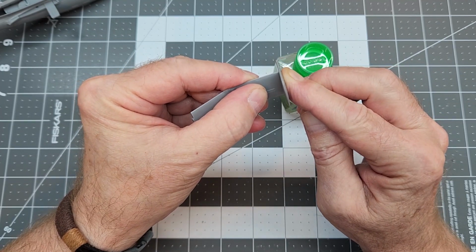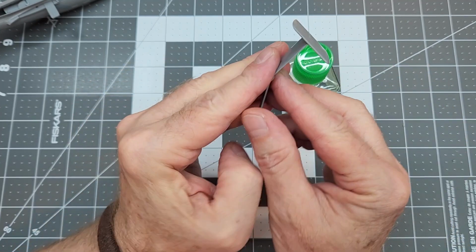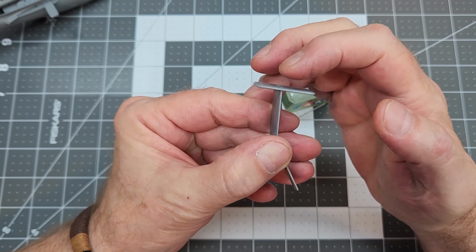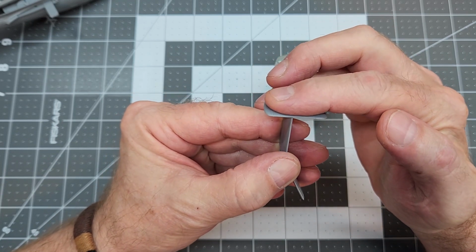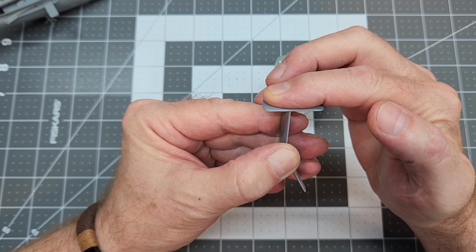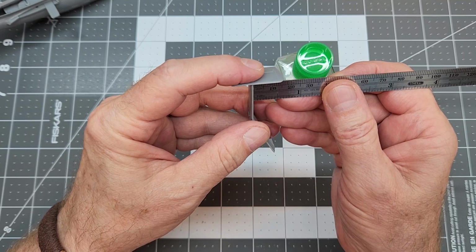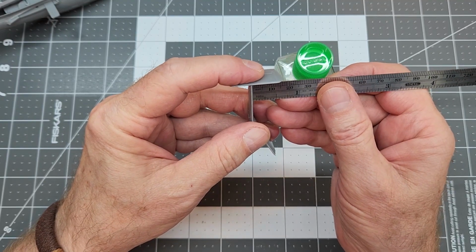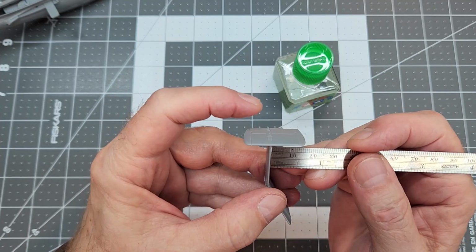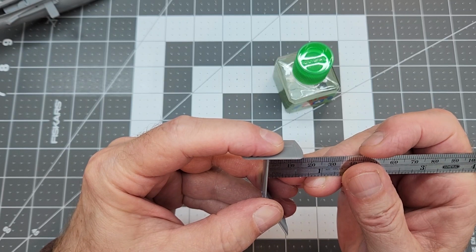We just want to get these perpendicular to the surface of the horizontal stabilizer. They do angle in at the top, so we need a 90-degree angle right here at that mating surface. So the easiest thing to do is to take something square. I'm just using my steel rule here as a square to help square it up. And if you can see what I'm doing here, yeah.